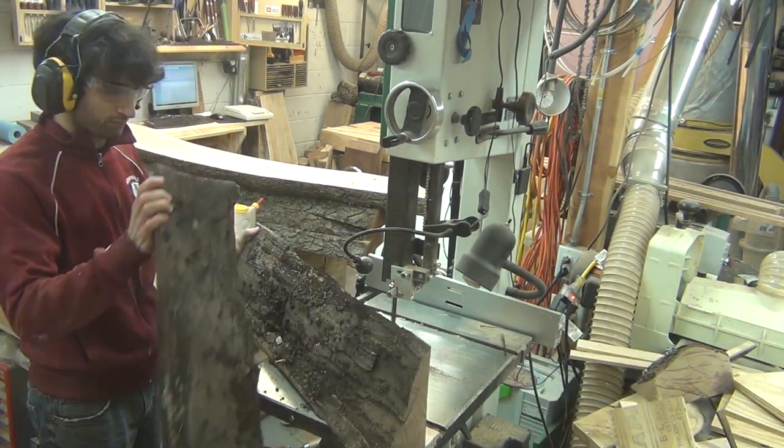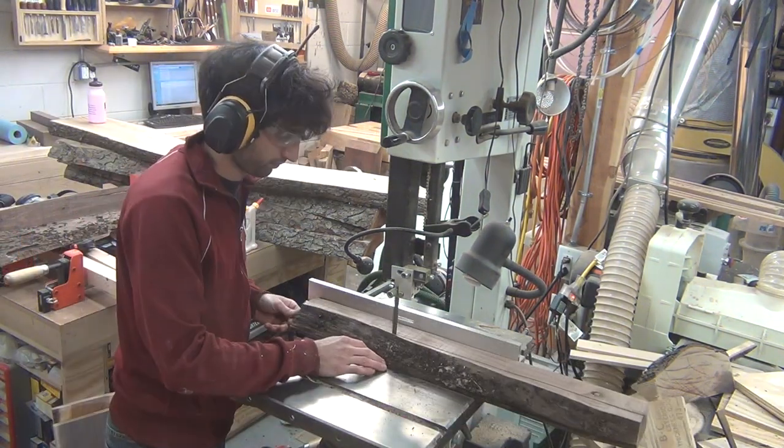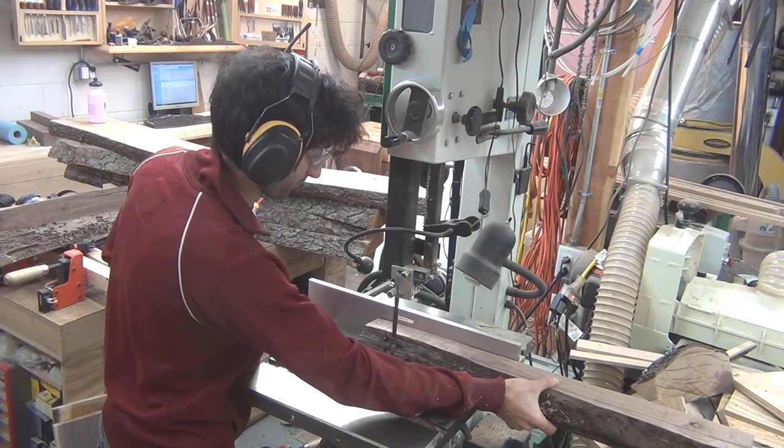That cracked half didn't have much holding it together, but luckily, as I had thought, I'll still be able to get some parts out of these pieces. Like here is a piece of square stock.